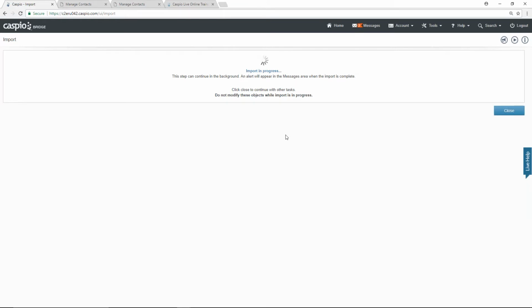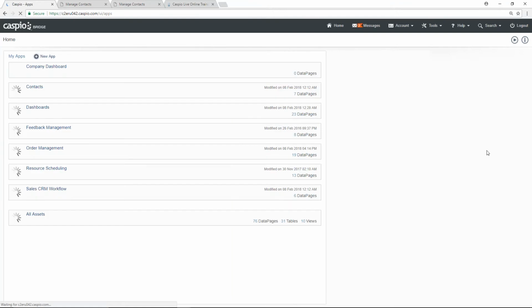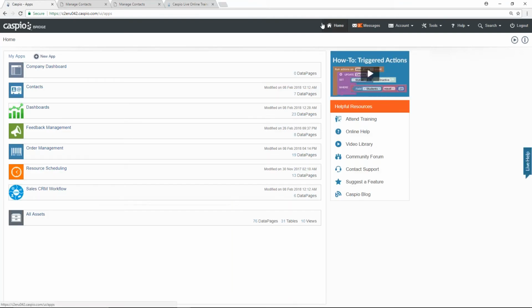And it's going to show you a loading screen. It just depends on how many entries you're actually importing into the database. At any time, you can actually close this screen. And when you close that screen, once again, we're back on the home page where we see the list of our applications. And here's the application that we started developing. The import is still happening behind the scenes, so feel free to close that screen at any point.